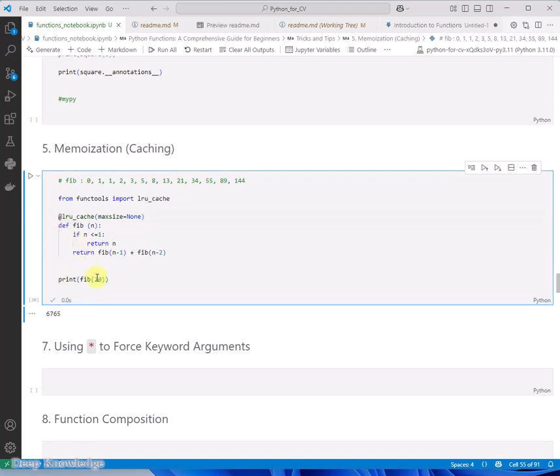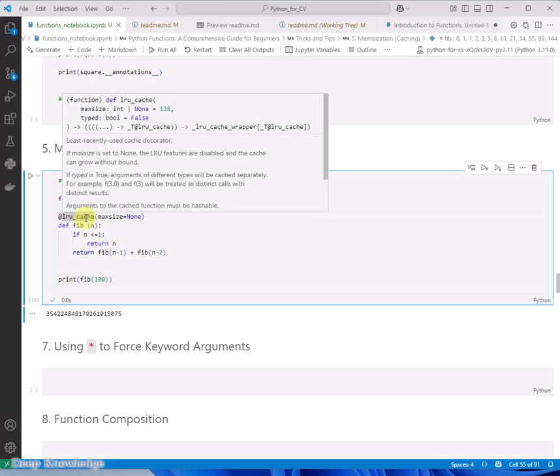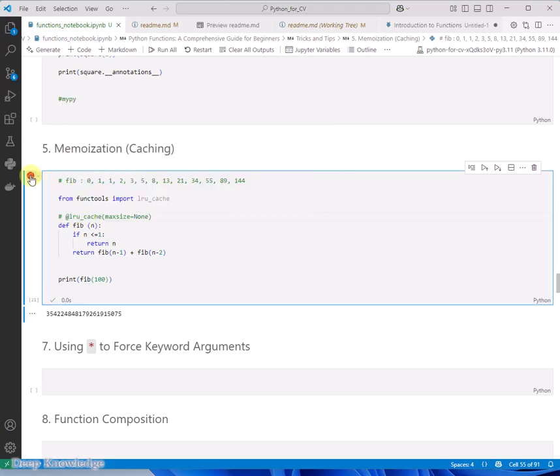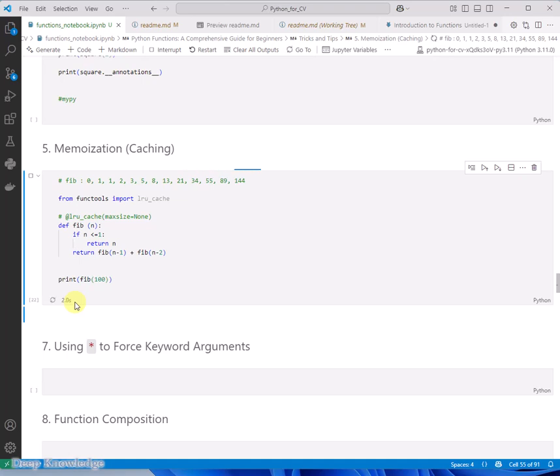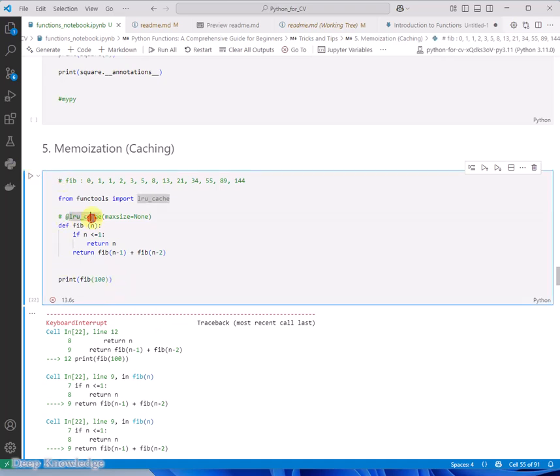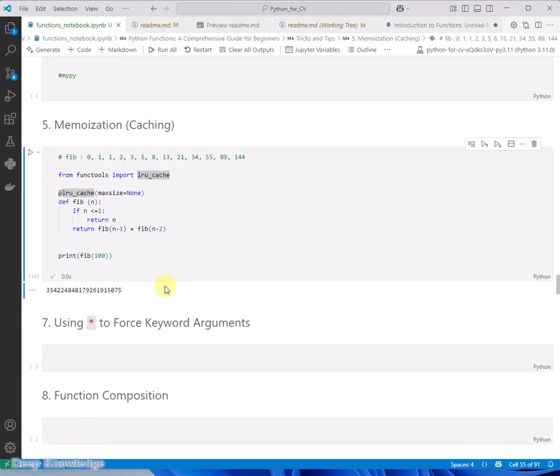Let's try 100 with this, and see when the result will be printed. It's so fast. You can see that the difference is too big. So this is where it's recommended to use caching libraries. Okay, now it's hanging. It's okay. I'll just use this, and you can see it's really fast, it's in milliseconds.